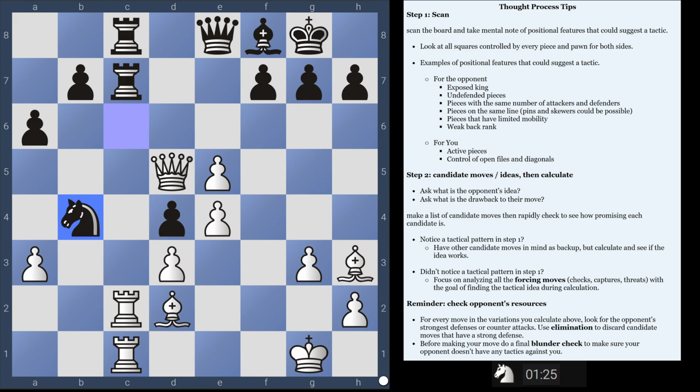Does rook takes c7 make sense at all? I think that, well, let's say rook takes c7, knight takes d5, rook takes c8. Then the queen has to move, and then we take the knight on the next move. That's kind of winning material, even though we don't have a queen anymore. We do get two rooks and a knight, which should be winning.